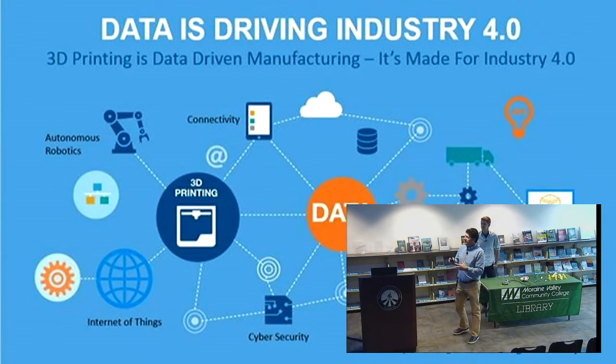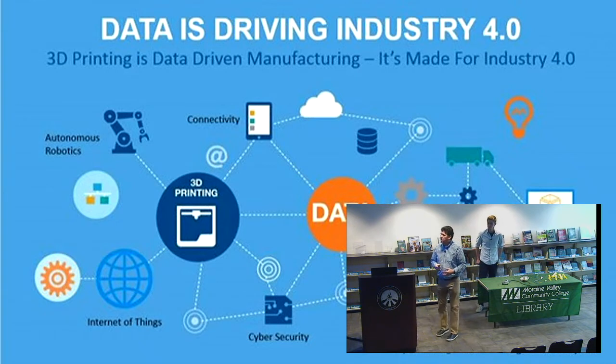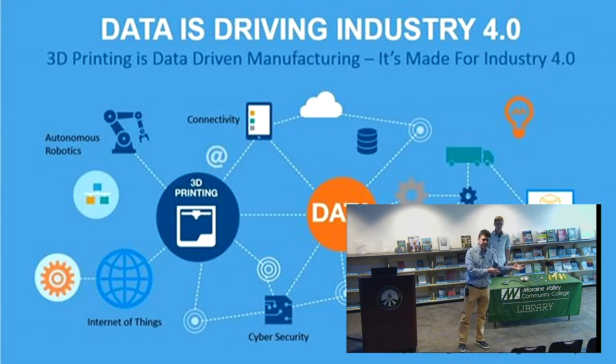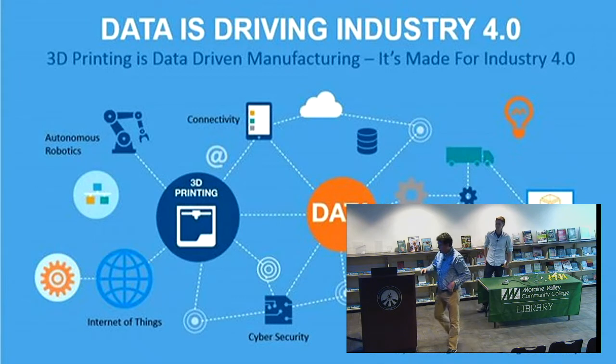3D printing fits in with this Industry 4.0 scheme with robotics and the Internet of Things because 3D printing allows us to have distributed manufacturing. So if I want to print something and I'm on a ship and I need to print a new rudder or a new propeller, I can have the files emailed to me and I can print those files on the ship. This is also being done in space.